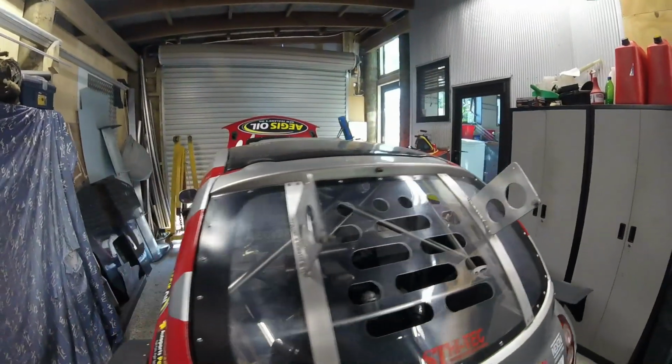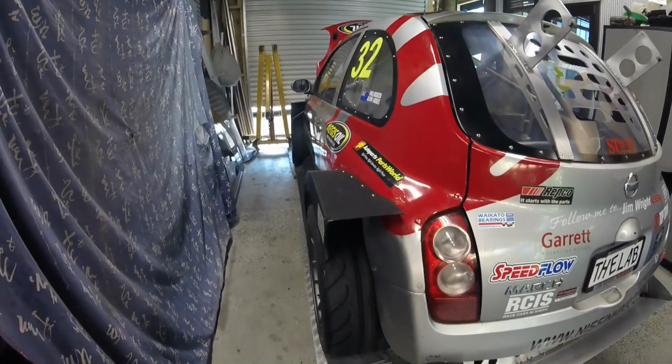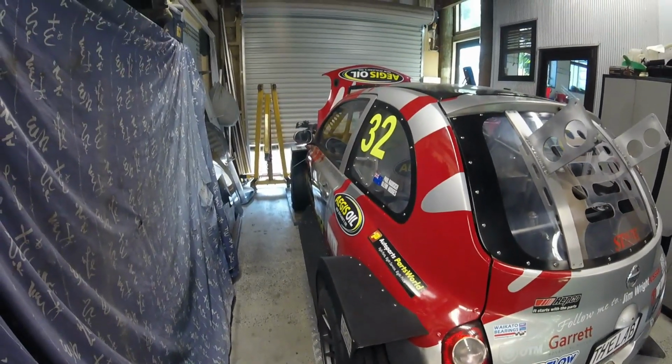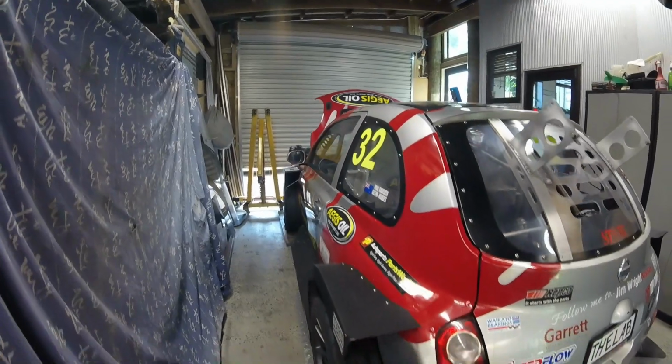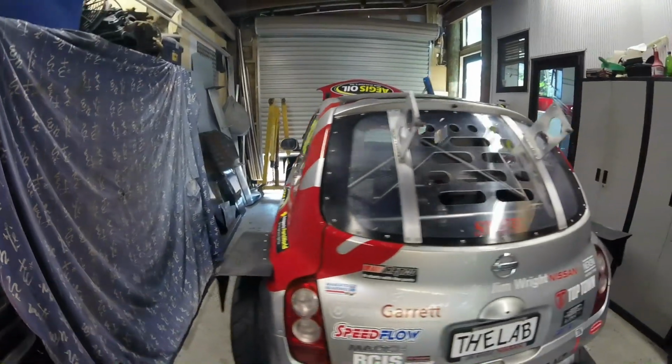Rightio. So Tuesday night, had to think about that quite carefully. Getting pretty ragged, but it's alright. We've got the bulk of it done now, so we're looking pretty good. I've got to put the wing on the back of the car. That's easy. A couple of bolts, a couple of pins. Just done a quick wheel alignment on it. We're looking sweet. Everything's good. We've got good toe, we've got good camber, good caster.